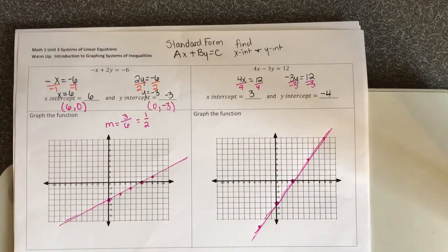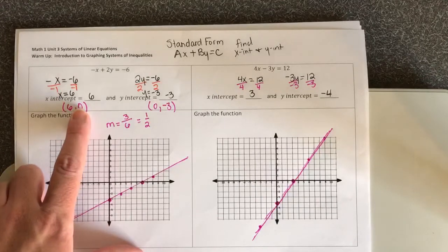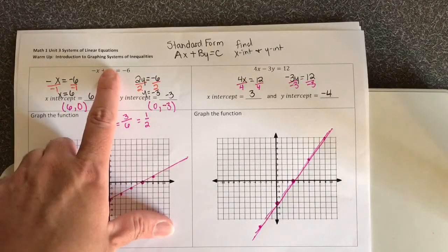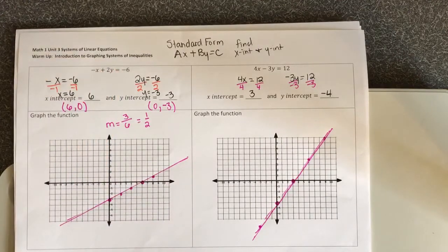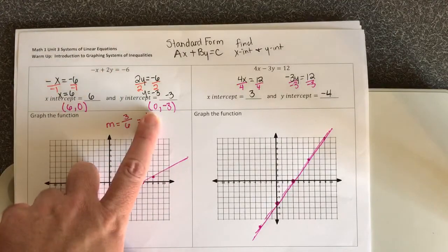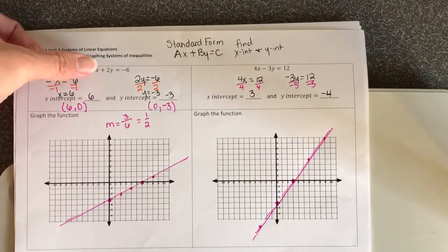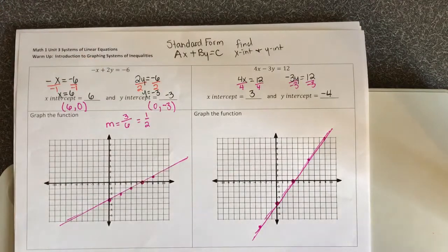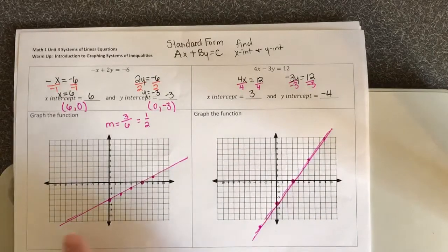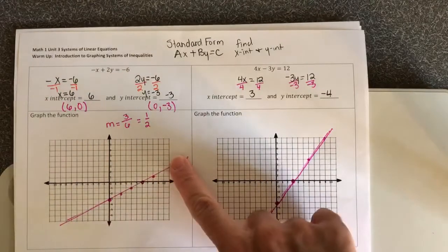You can use this method because if I'm sitting on the x-axis, I have a y value of 0. When I plug 0 into that, then that term goes away. Same goes for the y-intercept. I have an x value of 0. If I plug 0 into x, cover that up, the x term goes away, and I have 2y equals -6, so y is -3. Then all you need is 2 points to graph a line. So you graph your intercepts, and you connect the points, and there's your line.